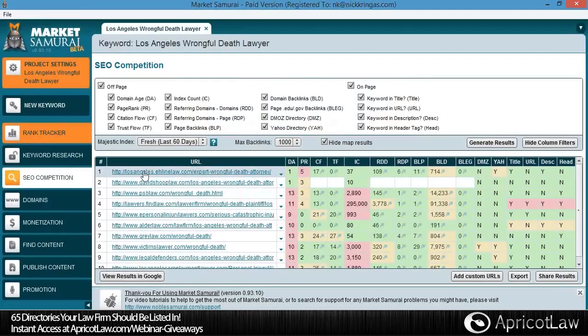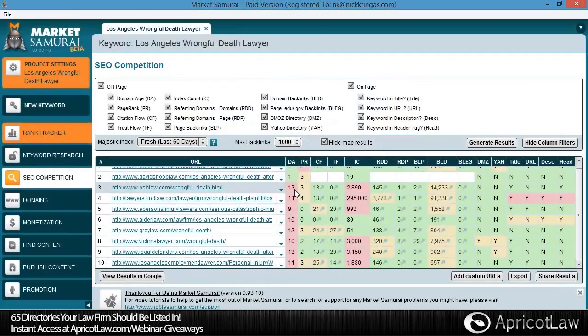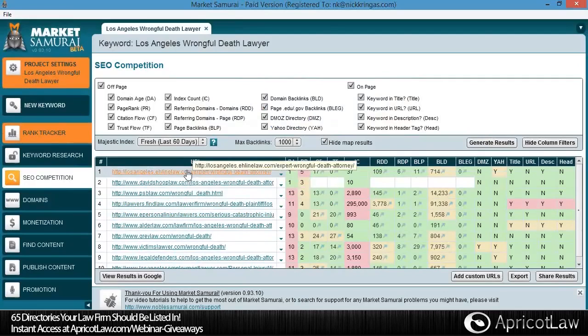Okay, so what's interesting here is that this site here is only a year old. Number 2 is a year as well, but the rest of them have been around for a very long time, 9 years or more. And as you can see, if you look at the actual players, it looks like these two, all of these are attorneys, except for this one. So this FindLaw directory is number 4, but the rest of them seem to be law firms.